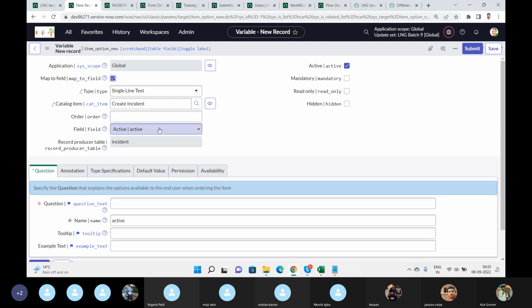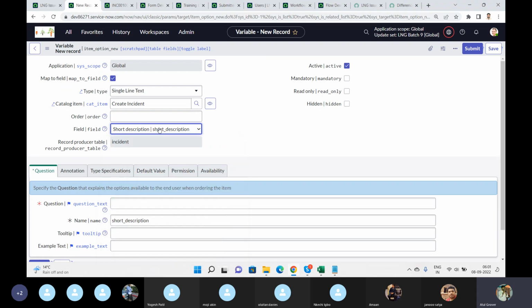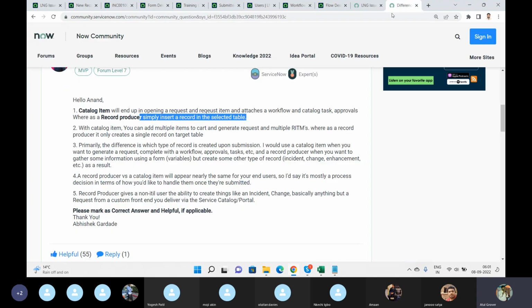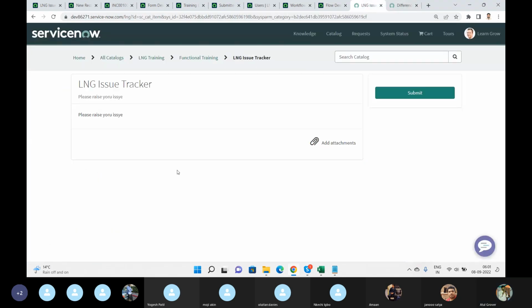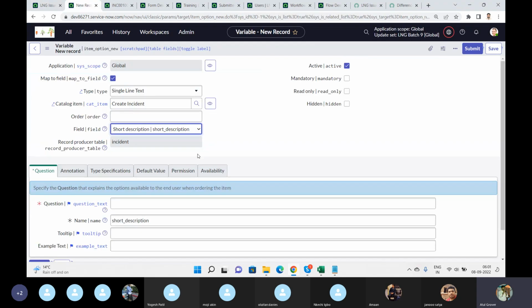And which single text do you want to be used from the incident table? I want to use a short description. So in this case, the field which is available here will be mapped to the record producer automatically. Let's put our name LNG.